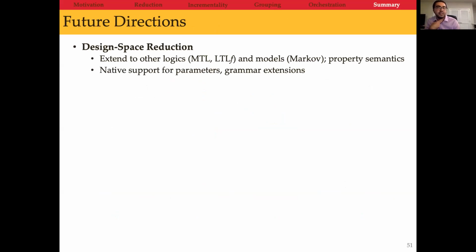It can enable reasoning over a broader range of systems, and then eventually adding native support for parameters to a model checker can significantly improve the way we actually write model specifications for design spaces, and then also be applicable to other scenarios.